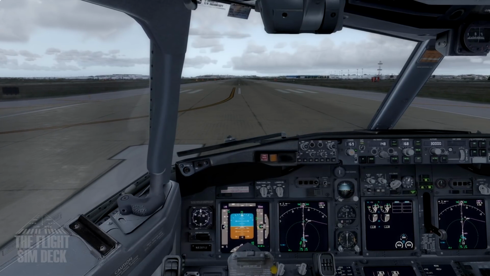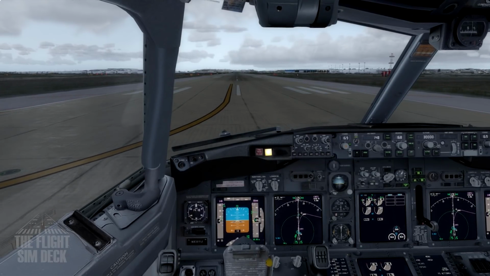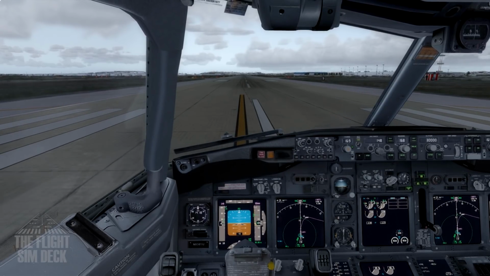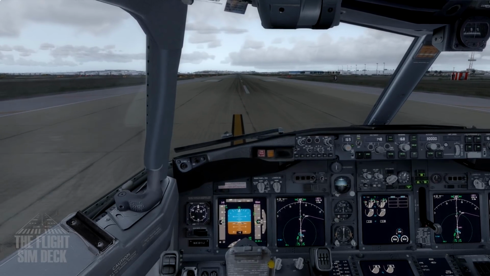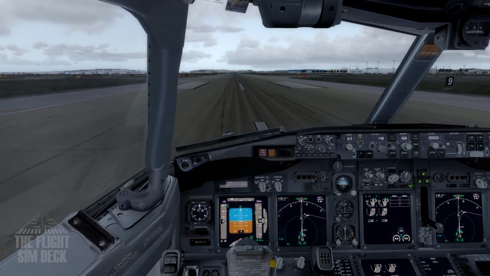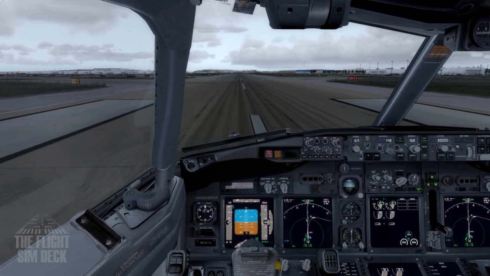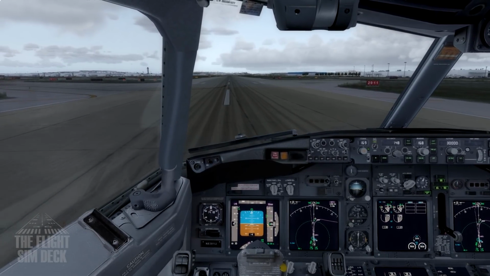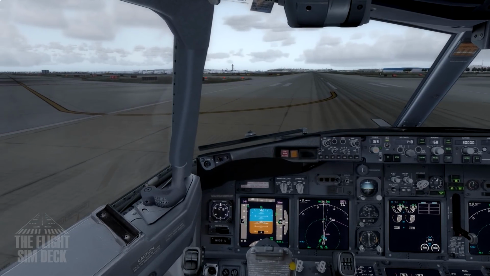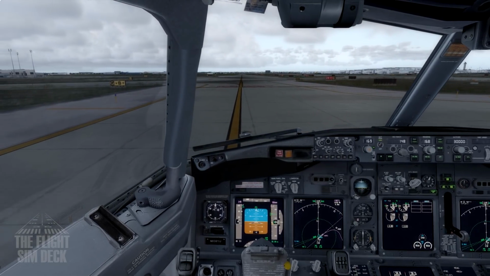Alright, so I'm gonna be quiet on this departure and let you listen to the sounds of master caution. Let's pull off to the left here and see what that's about. It went on right before 40% N1. I don't even know if you would call this an aborted takeoff because we didn't even really start with the roll yet. Alright, I'm gonna pull over here, we'll hold short, just to get clear of the runway.